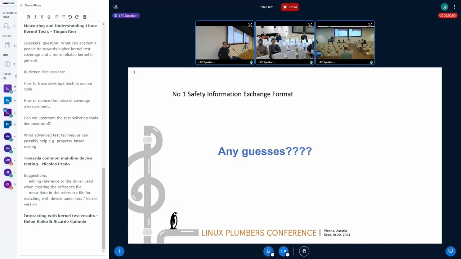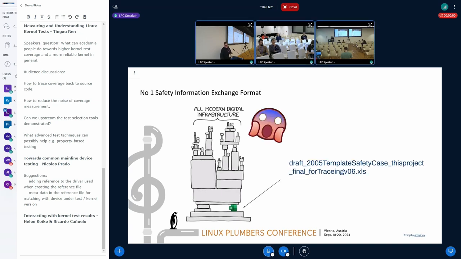Any guesses what the number one tool is at the moment to document this, to keep the traceability up between all the work products? It's Excel. And usually this documentation comes with a very interesting name, a draft that is final, that has a version number that for sure is not the same version number you find in the document. And when you look into the document and start looking for the evidence, for the work products, for the code that's referenced in there, you will find that it's not up to date, because it's a pain keeping this up to date manually. Each company, each project has its own way of doing things, so you can't exchange it and know by just having it where to find something. You can't import, export, or use this to really establish traceability between projects.